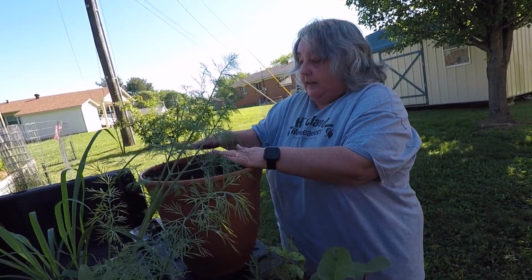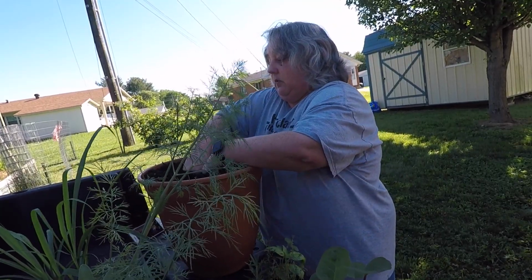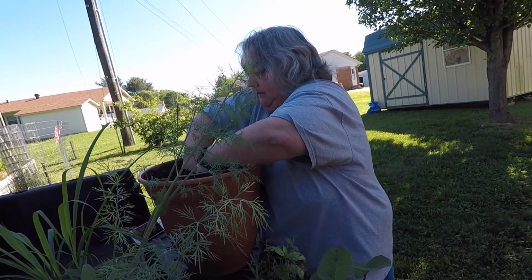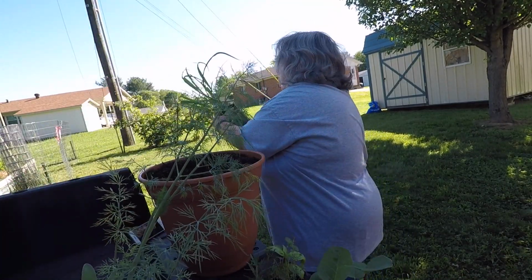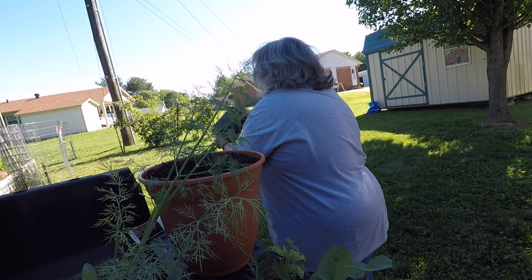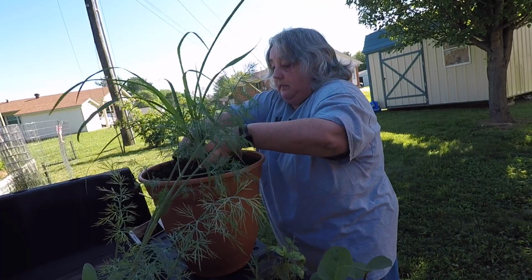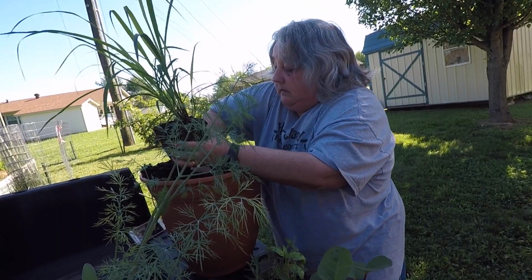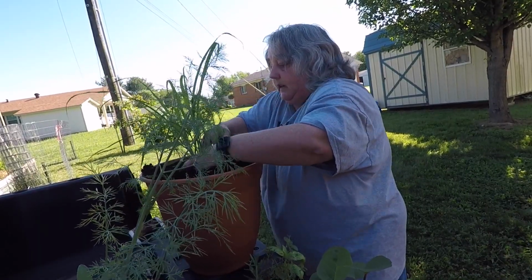This is a 14-inch pot that I've filled with potting soil, and I'm gonna plant the big tall ones in the middle first. So I'm going to do the lemongrass. This stuff smells so good. I didn't dig that out big enough. There we go.